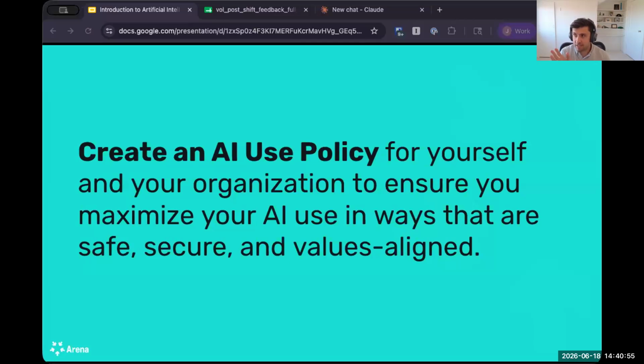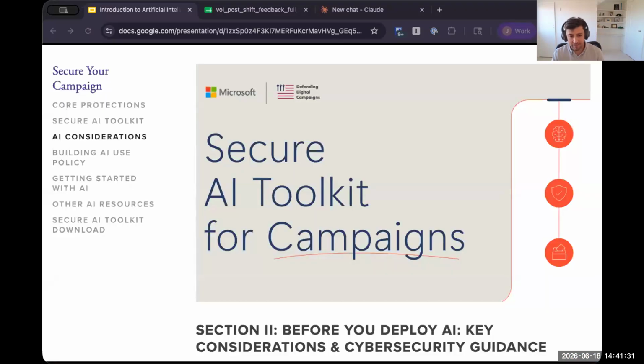If your organization, it's mid 2026, so lots of organizations have these already, which is great. But if you don't, make sure that your organization has an AI use policy that outlines what you can and can't do. And then if your organization has one of these policies, make sure you're keeping it up to date. If you wrote a policy in mid 2024, you were looking at a world that is fundamentally different from mid 2026. The capabilities are different, the models are different, the tools are different. And my guess is that policy you wrote back then probably is not the best guide for your organization today. So make sure you're keeping it up to date.